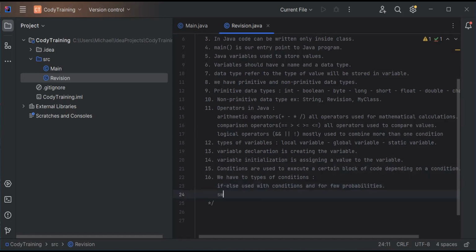And then we have switch, which is used with variables and of many probabilities.